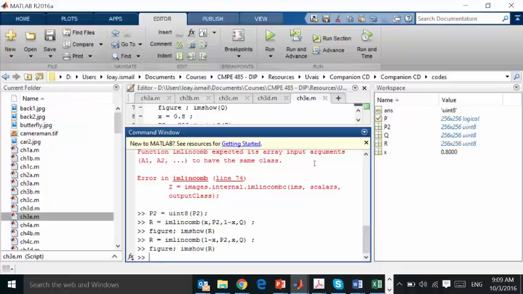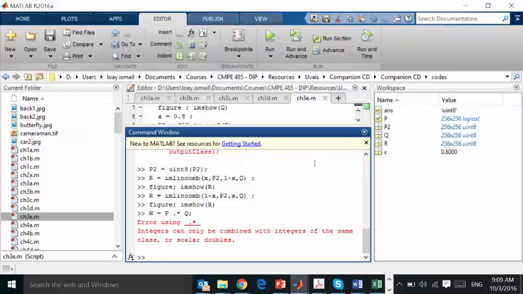So here let's make it something like this. I will call it, say, W is equal to P multiplied, here I will make pixel by pixel multiplication, by Q. Will it succeed or not? Let's see. It is saying that I have an error. Integers can only be combined with integers of the same class.